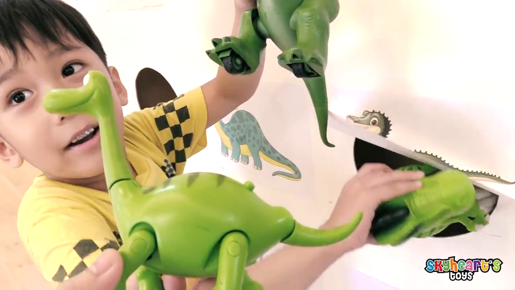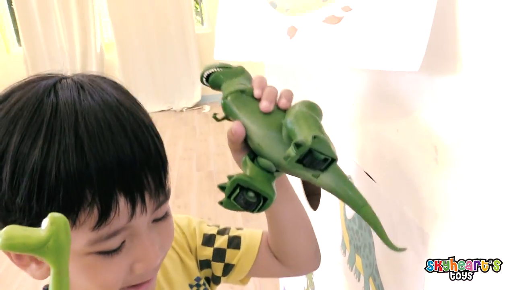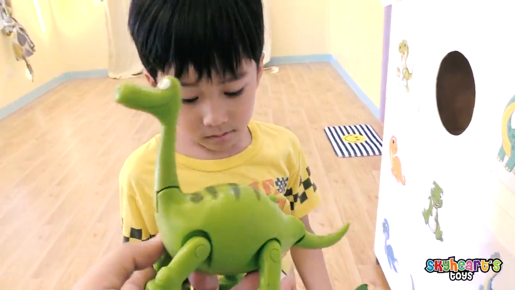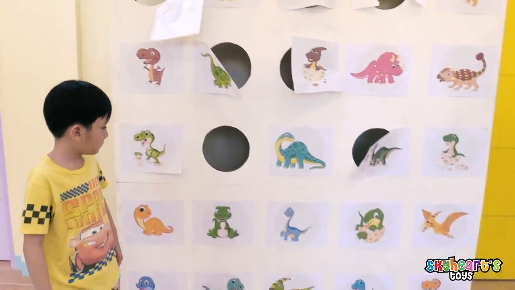You got these three! The toy too. Yeah! Green team! There's the T-Rex toy, and another. Oh, all of them are green, right? Yeah! Three green dinosaurs. Blue's turn!